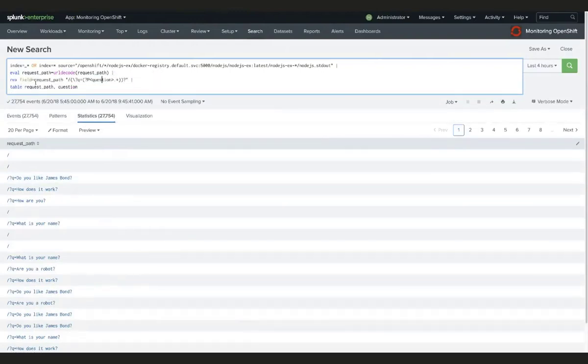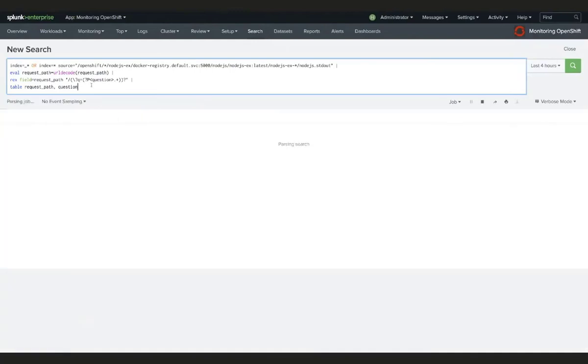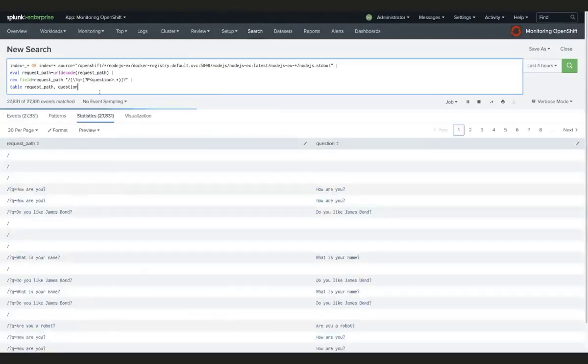Next thing, we extract with regex again. We extract the question. In this simple example, you can maybe even do it with just string substitution. You can say, skip index 4, this is my question, and now you can define the table. As you can see, we extracted the question. So let's work a little bit more on that.